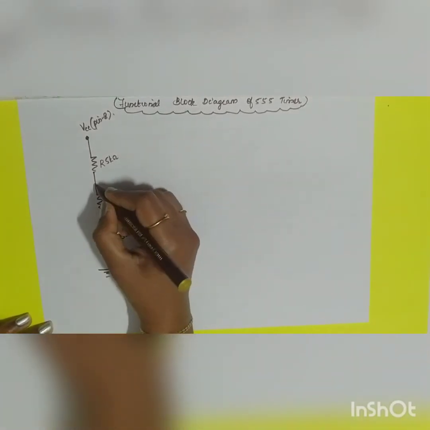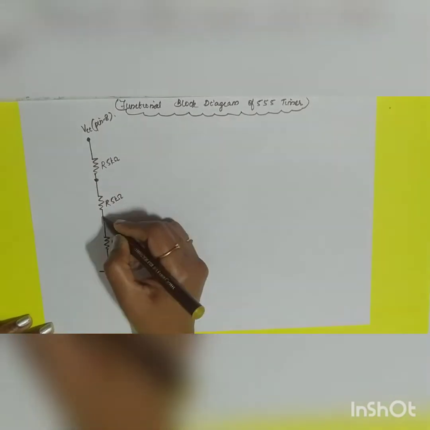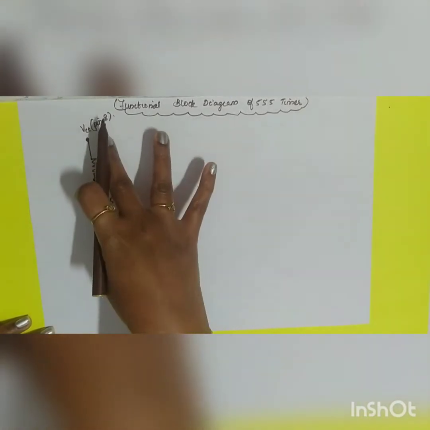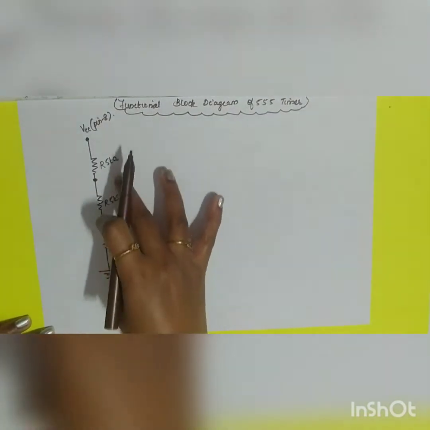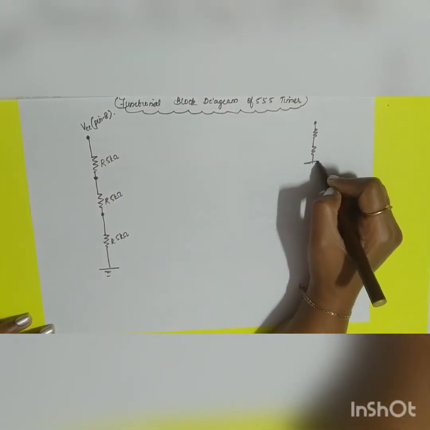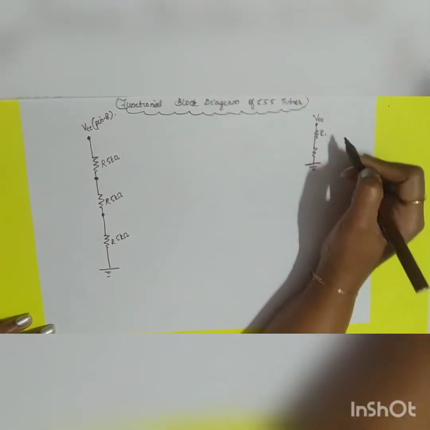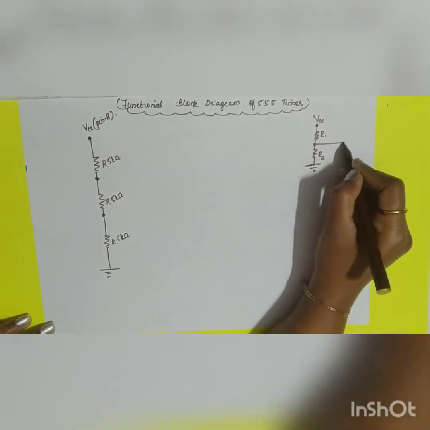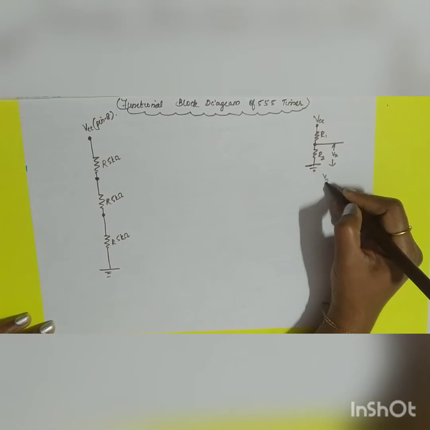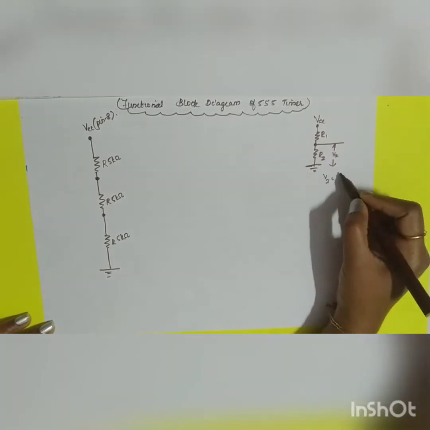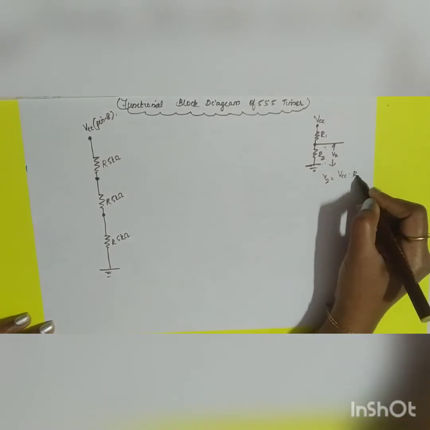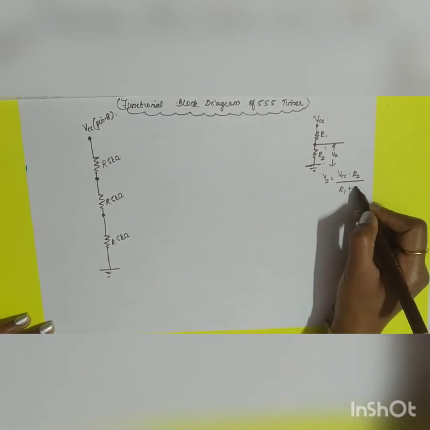Now you have to find out the potential at this point and the potential at this point. It forms a voltage divider circuit, right? So how can we find it out? Normally we have done it for 2 resistors, right? If this is your VCC, and this is your resistor R1, and this is your resistor R2, what is the value of the potential at this point? If I take this as V2, what will be V2 by the voltage division rule? The total supply voltage VCC times the resistor across which you have to calculate, R2, divided by the total resistance, R1 plus R2.